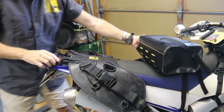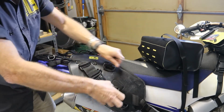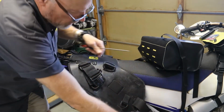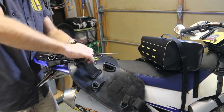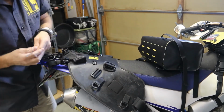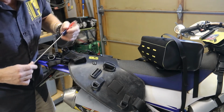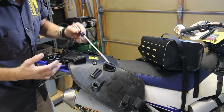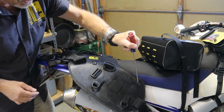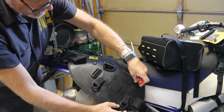Okay, so now that that's done, I'm going to undo our center mounting strap. I'm also going to loosen it. So drape over there, pull the tail out, there. I'm going to point out the areas we're going to mount this medium ROLIE to, and it's the same for the small, medium, and large. I'm going to use this slot and this slot. So this is the bottom slots on the leg.